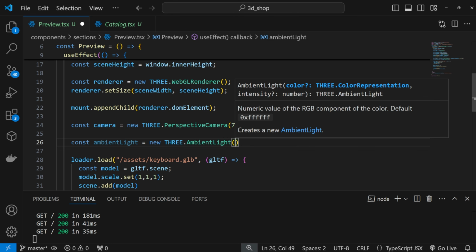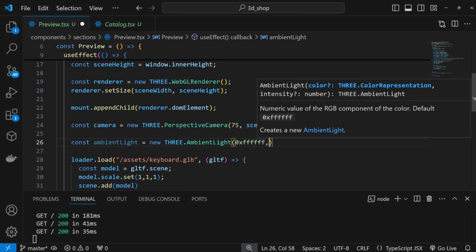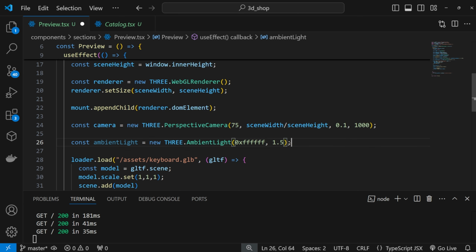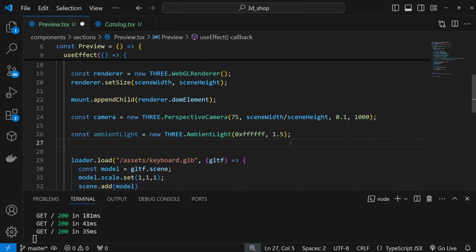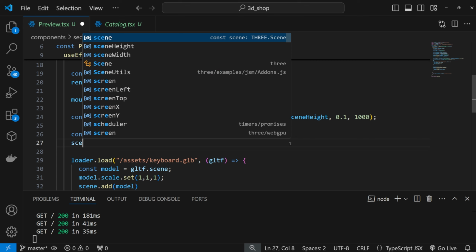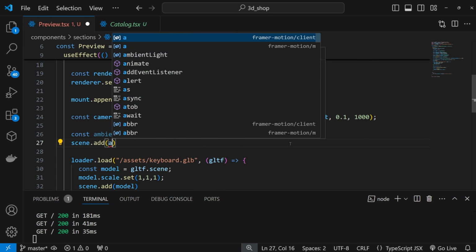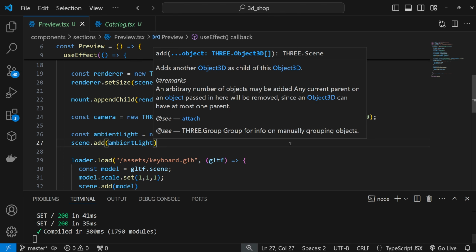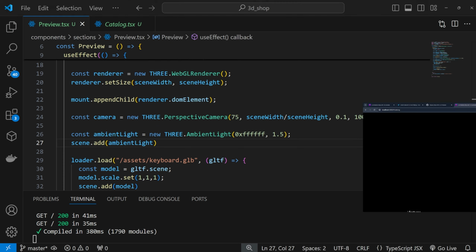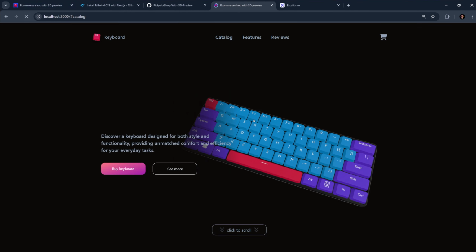So let's set it to just white light, and as intensity, let's set 1.5, like this. And now, to see this light, we need to add it to a scene. So as always, scene.add(ambientLight), like this. So now we can save it, go to our website, refresh, and we can see our model.